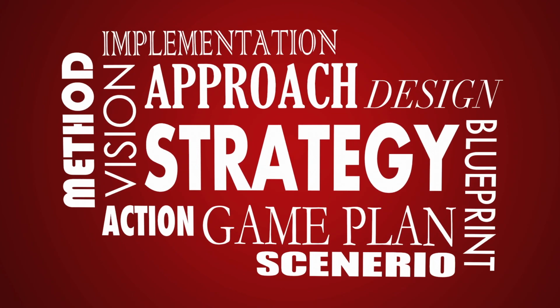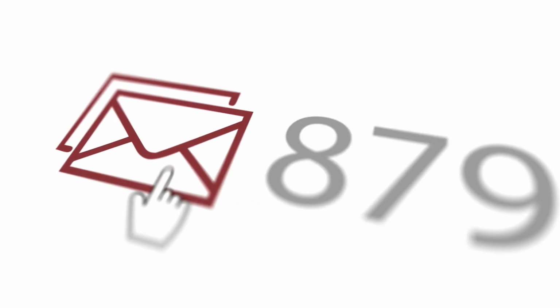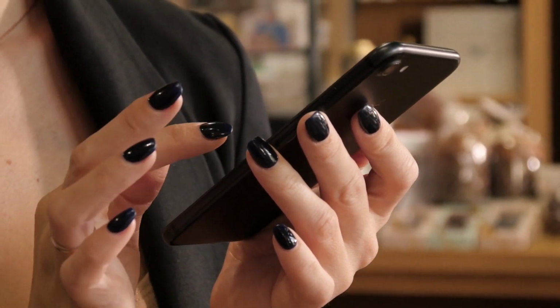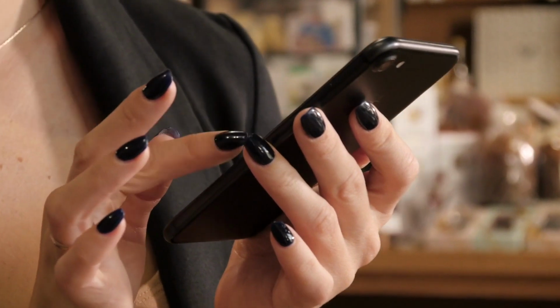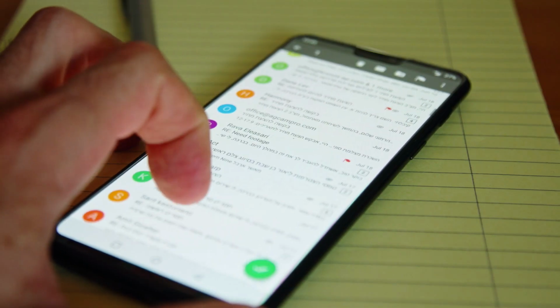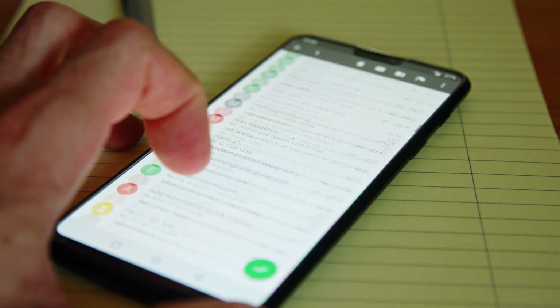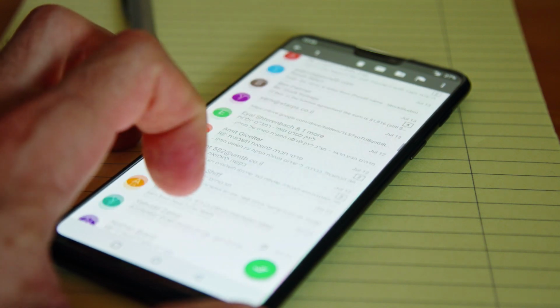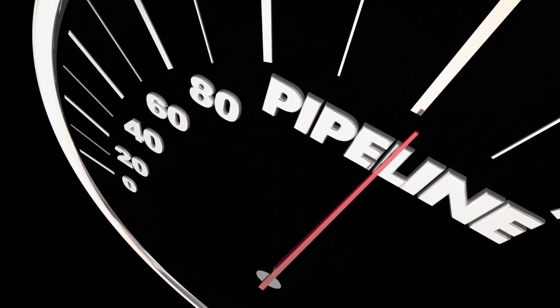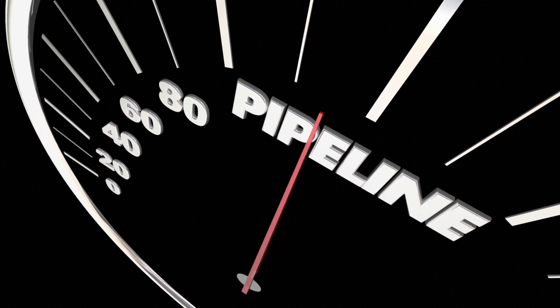Or it can be collecting their emails so that you can communicate with them later on through email or texting, which that's a whole another thing that we need to talk about another time, are the advantages of making these one-on-one connections. You can get their phone number, text them, and get them involved with your message so that you can have them in your pipeline beyond just this face-to-face engagement.